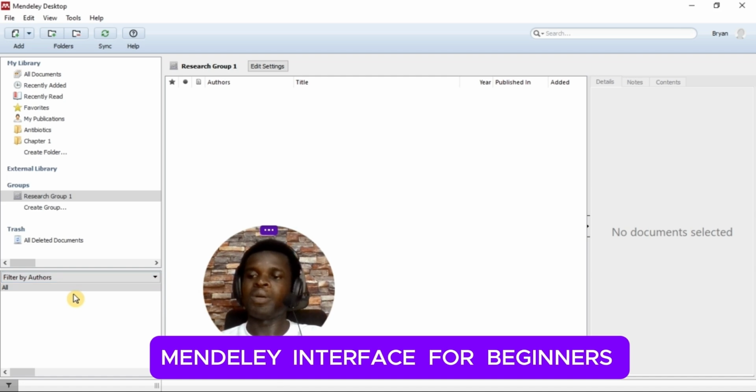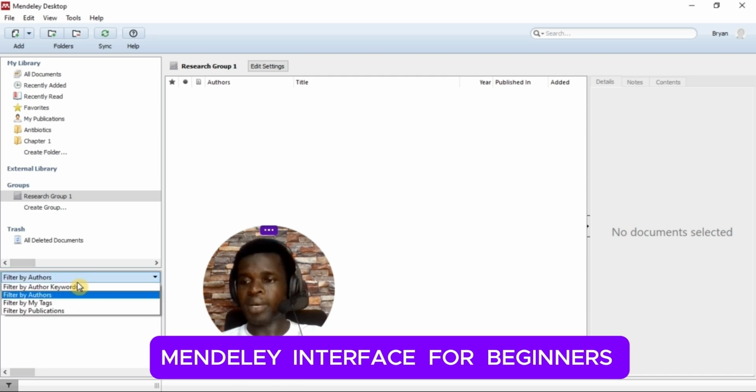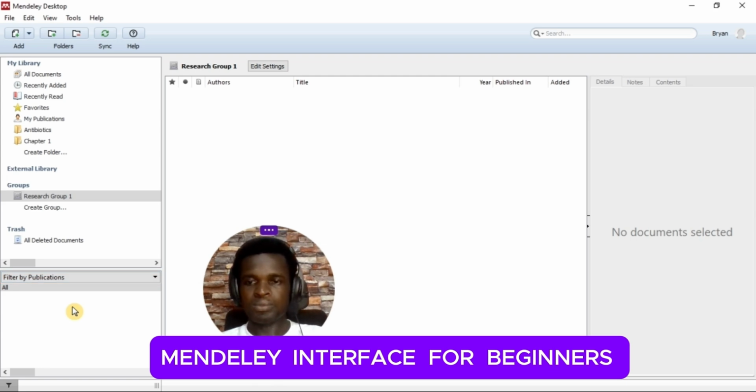When you click on that, Mendeley will extract all the authors in your documents and display them here. If you want to also filter by, let's say, publications, once you click on that, Mendeley will do that work for you. Next is the library table.